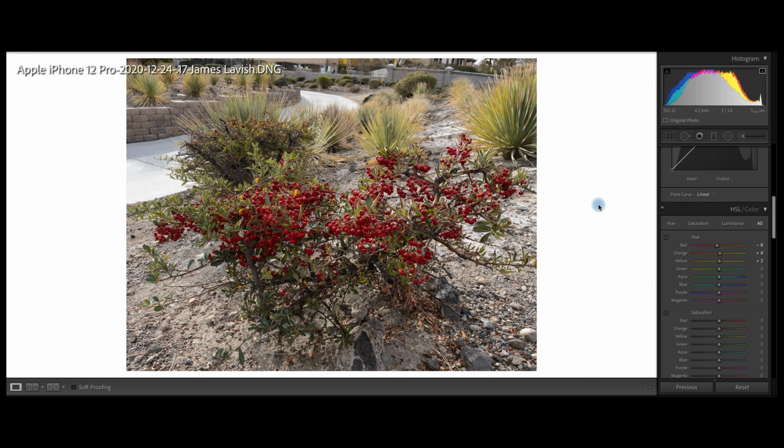I would have to say that I am super, super impressed with the ProRAW files and what you can do with these. It's absolutely incredible how much information Apple is able to embed in these files for you to adjust and play with. Okay, so where does that leave us?